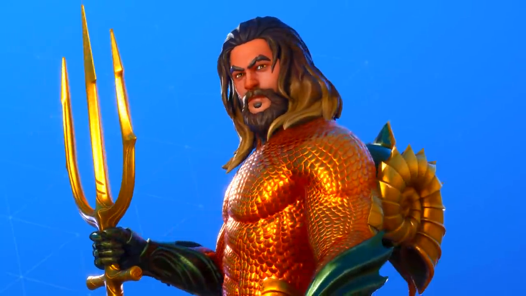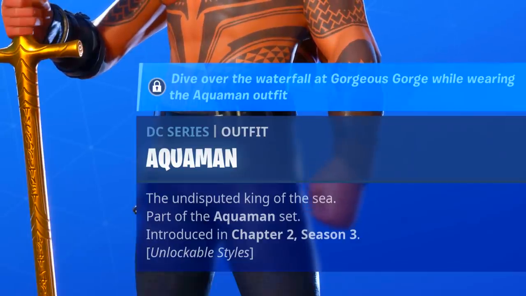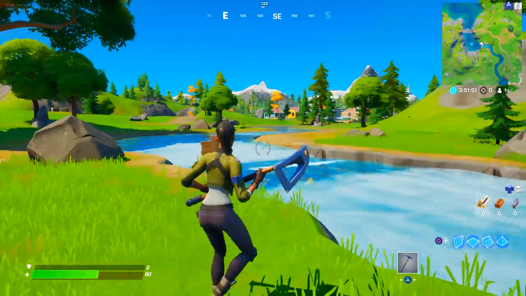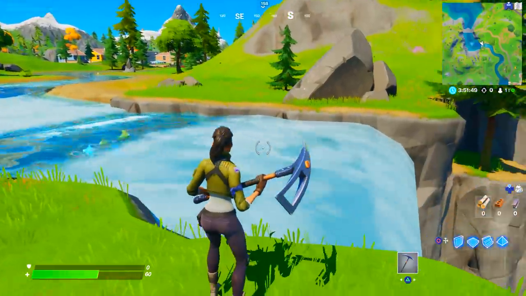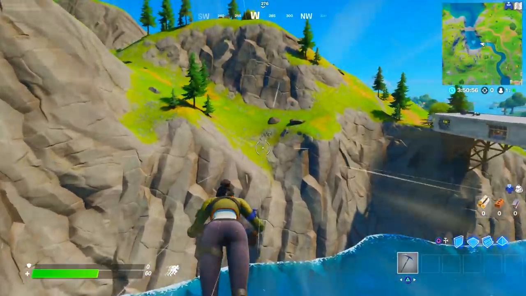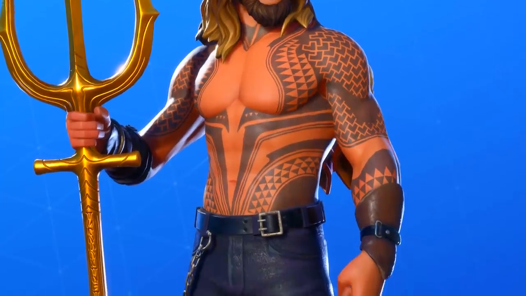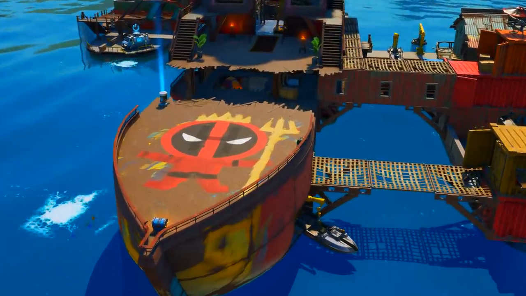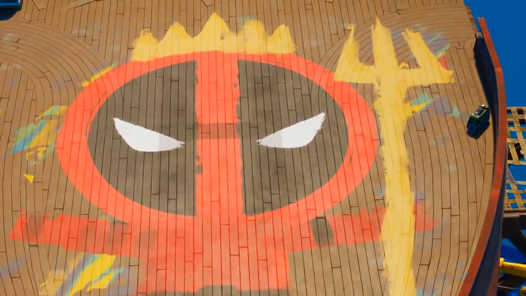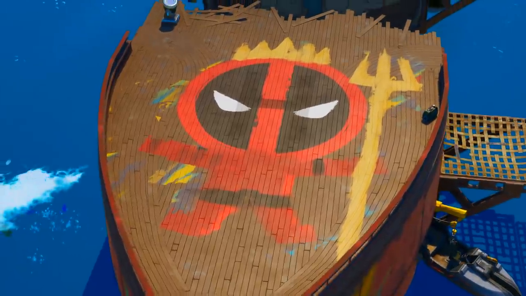looks like this. And in order to unlock the Arthur Curry style, you need to dive over the waterfall at Gorgeous Gorge while wearing the Aquaman outfit. This is the location of the waterfall at Gorgeous Gorge. Right here at coordinate E5, between the Authority and Lazy Lake, you can find the waterfall. Anyways, here is what the Arthur Curry style looks like. Fun fact, the yacht, which first belonged to Deadpool, got spray painted by Aquaman. Deadpool now has a crown as well as a trident. Pretty funny, in my opinion.